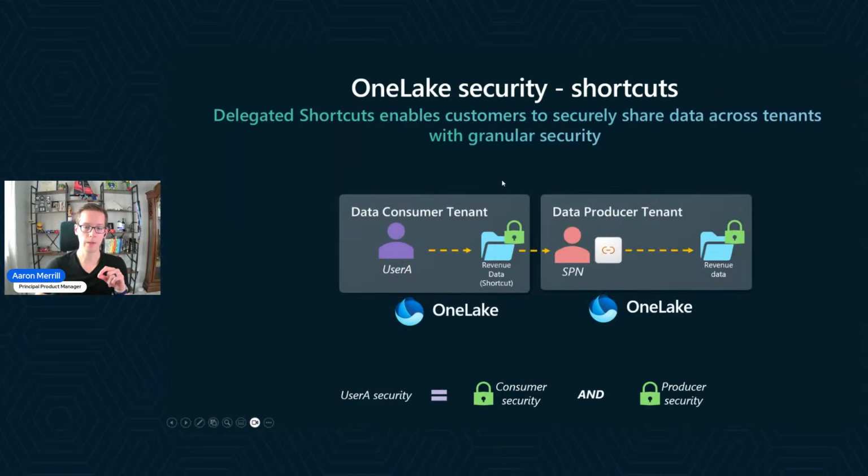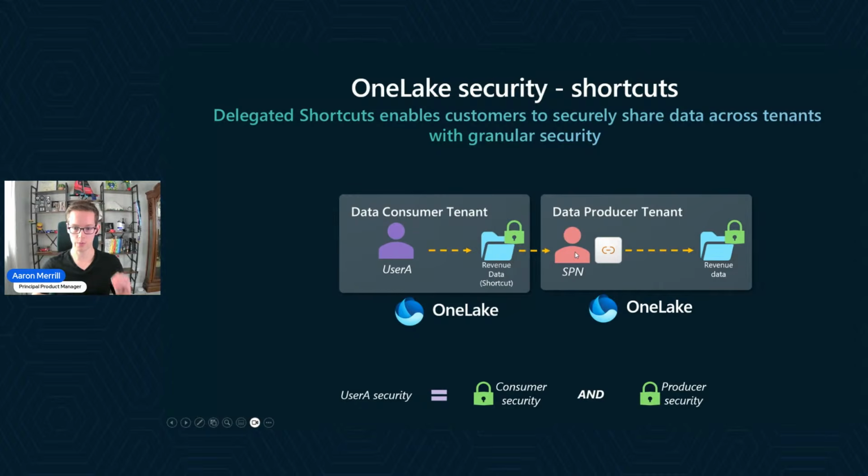One cool thing about the delegated shortcuts is you can actually do this across tenant as well. So if your organization is a multi-tenant organization, or if you want to share data with a totally different Fabric tenant, maybe there's some other businesses that you work with and you need to share data, you can now do this through cross-tenant delegated shortcuts. So this is really powerful because you control all access to what they can see.